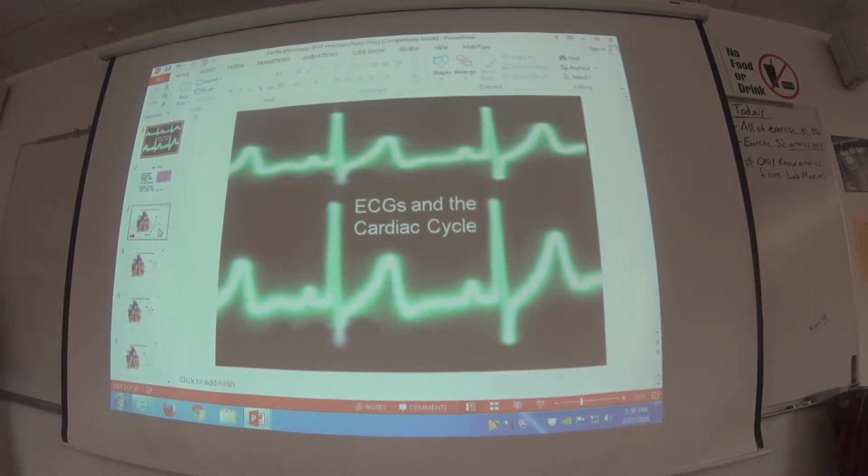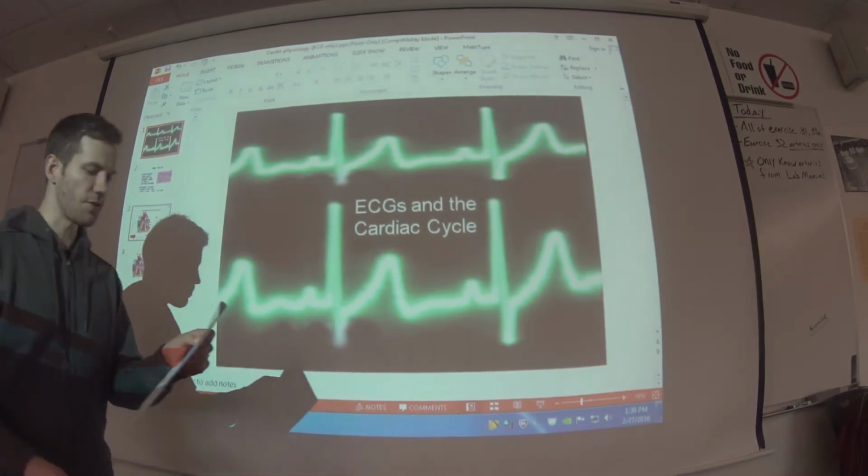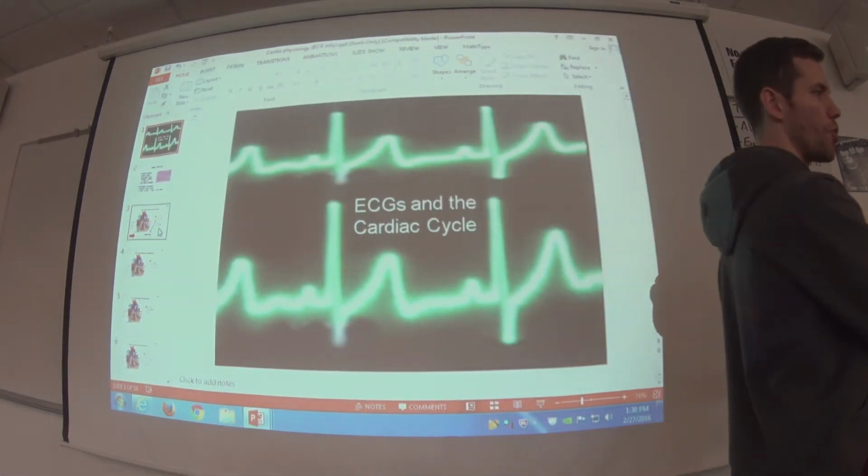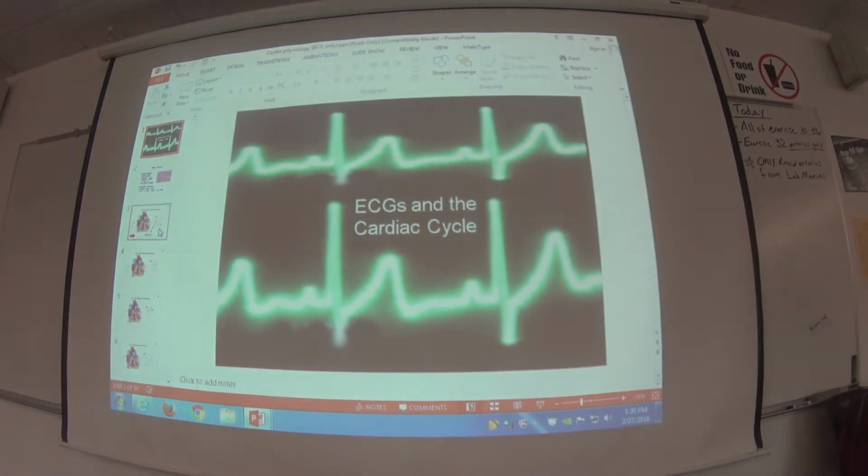Page 28 says major veins of the body. Just draw a line right above that. And everything before that line that you just drew is what you need to know. So basically, once you see major veins of the body, just stop right there for exercise 32. Because we will not be covering any of the major veins this week. You can study them, to be clear. I'm not going to ask you any questions about them next week.